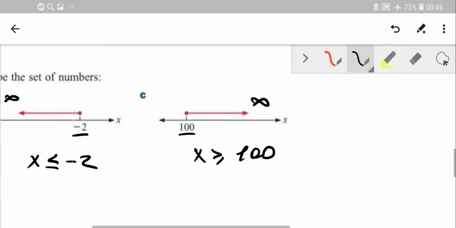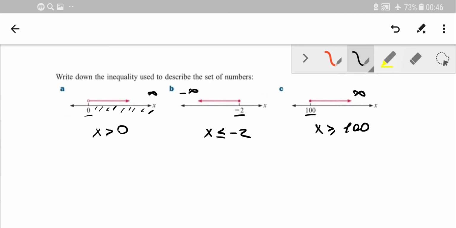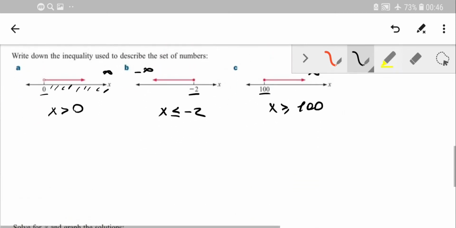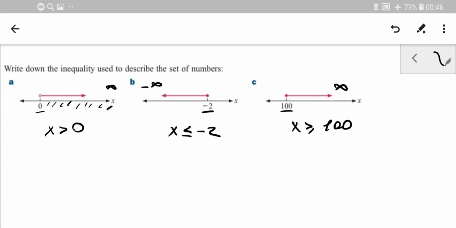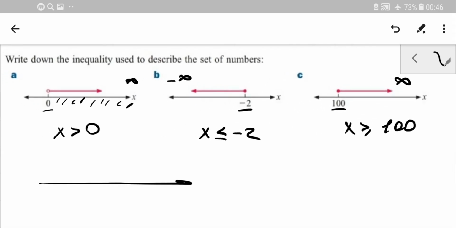Let's say you want to depict a double inequality. For example, when we have two numbers on a number line, and the line segment is just between them. For example, we might have 0 and, let's say, 5. We want to depict 5 as a filled-in point. So 5 is included, the right boundary is included, and the left boundary is excluded. That's why we use a hollow point and a filled-in point.